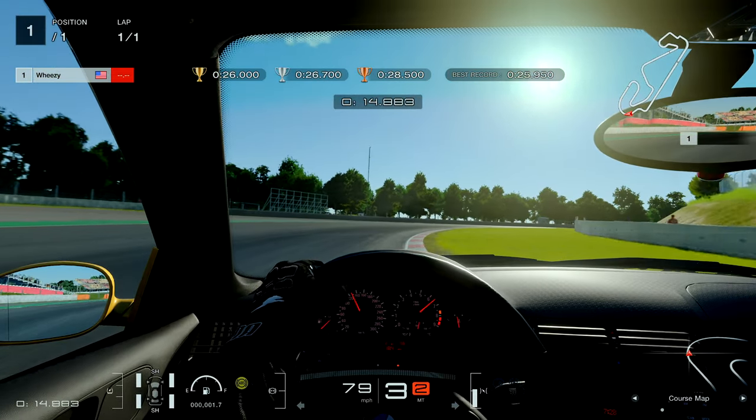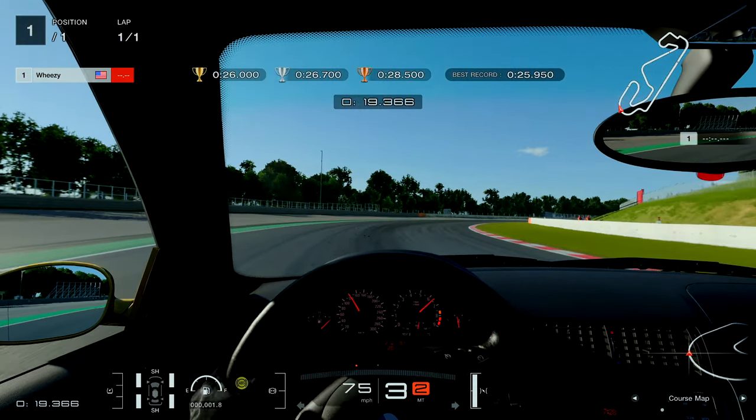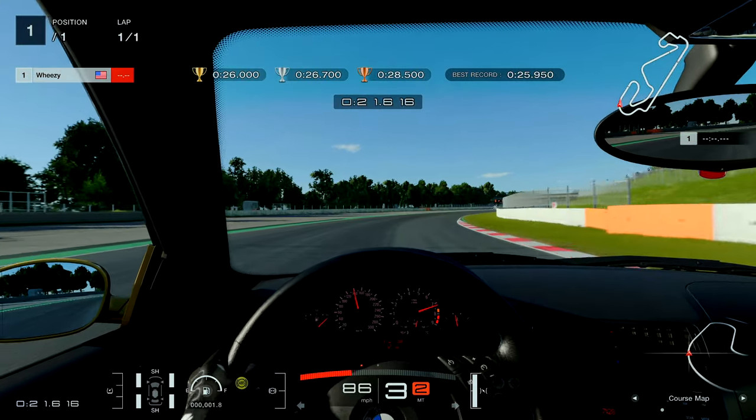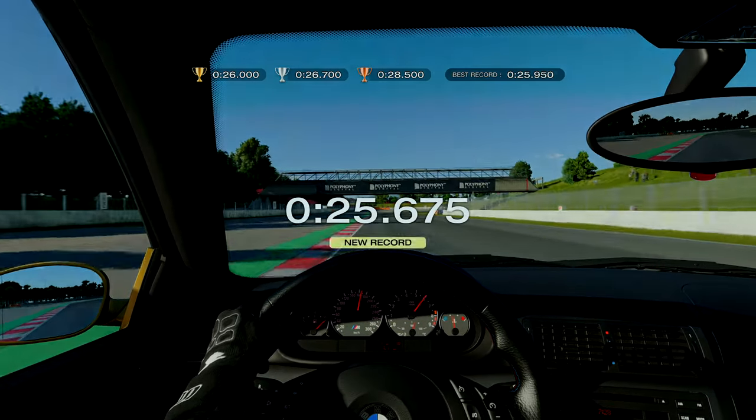Feather your throttle as you go through these sweepers, staying in third gear, touching all of the apexes, and then as you come around this long sweeping turn at the end here, balancing your throttle. Once you're pointed to the exit, accelerate hard out, up into fourth, and you'll get the gold.